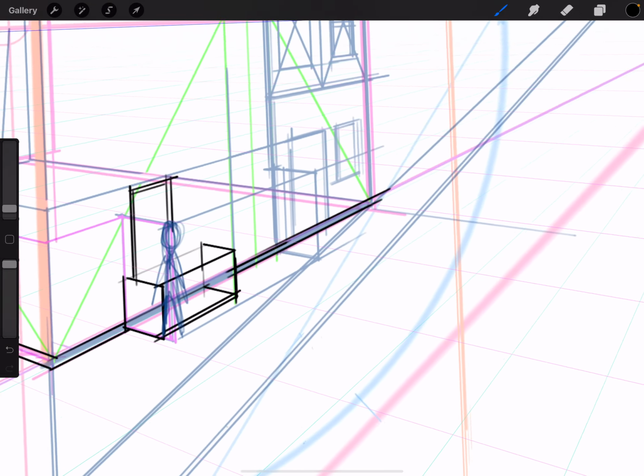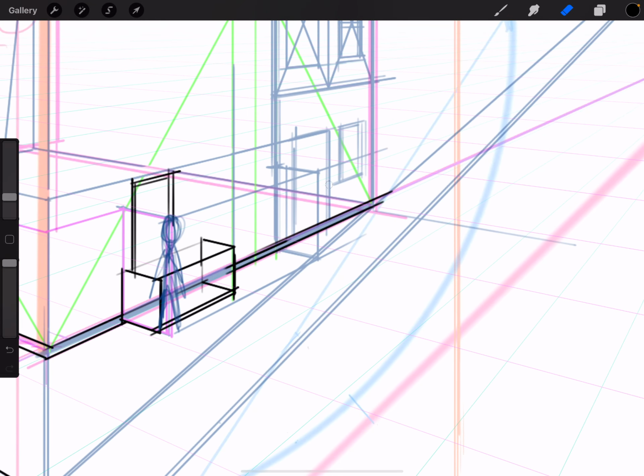Okay, and then this one over here, we've got a door, but remember we've got that angled street, so we need a little stairway here that probably comes down, and this one is going to come down, we'll just do 2 stairs.